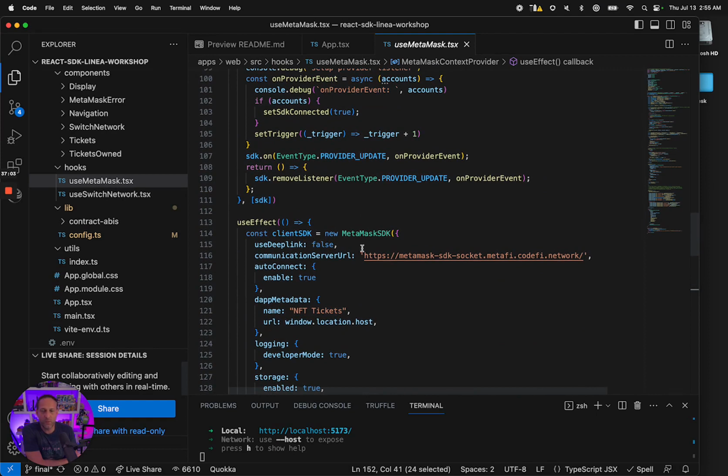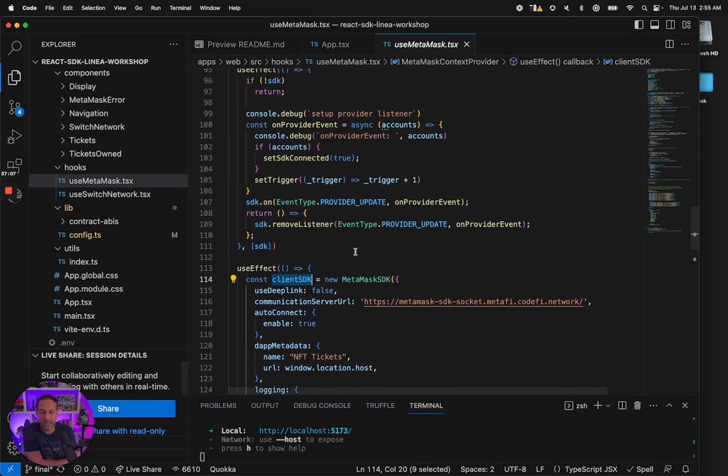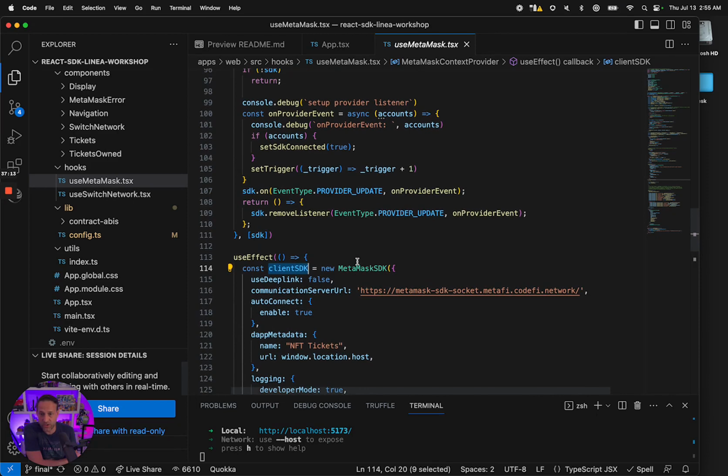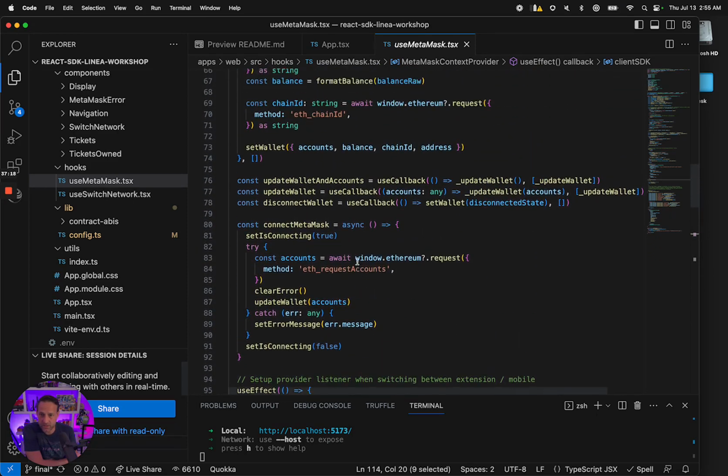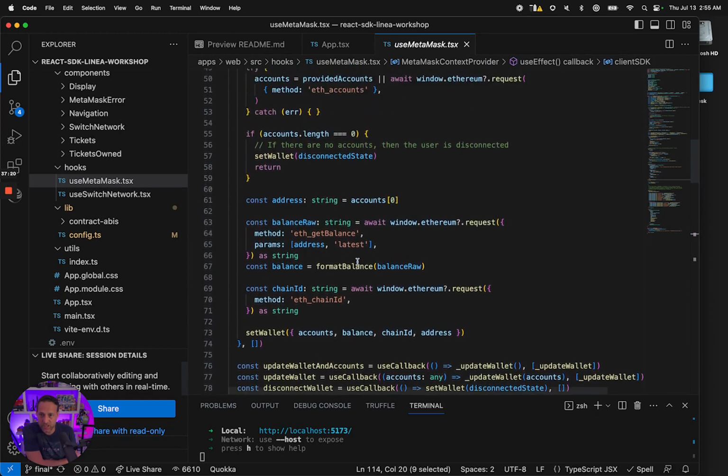As well, we share the client SDK out, so any other component that's using this hook could access directly, like the terminate function on our SDK. What else here? That's pretty much it.